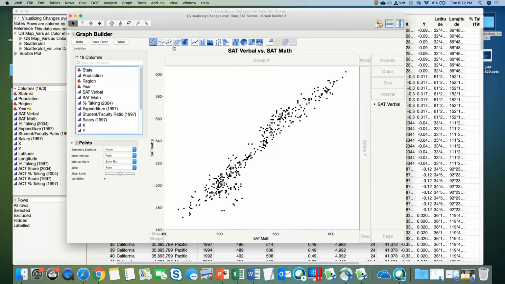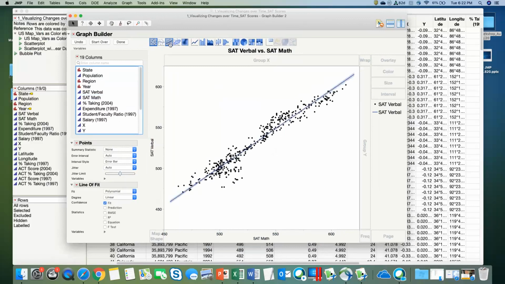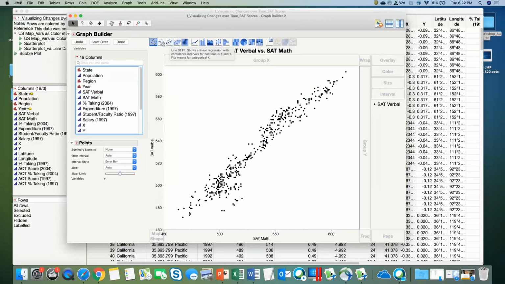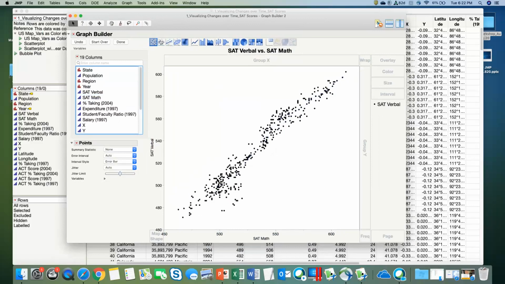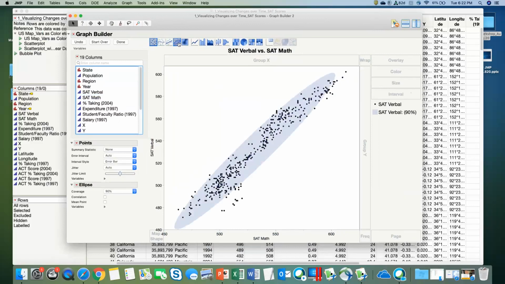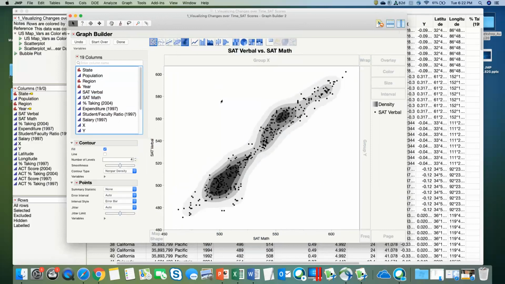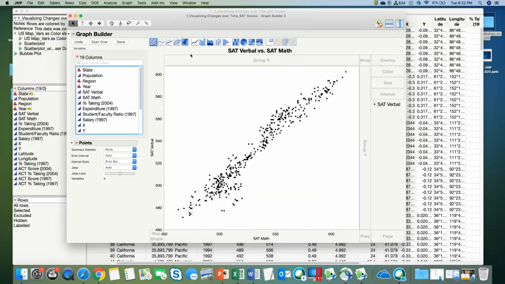If I want to see what that looks like with a regression line put on it, I can click that on and off. If I want to see it with a little smoother line, I can click that on and off. If I want to see it maybe with a density ellipse, I could click that on and off. Maybe I want to see it with a nonparametric density ellipse, right? So I can see where the bulk of the data is. Okay. So again, you're not making one graph, and if it's not what you want, then you make another one, and then you make another one. You're interacting with it as you're building.